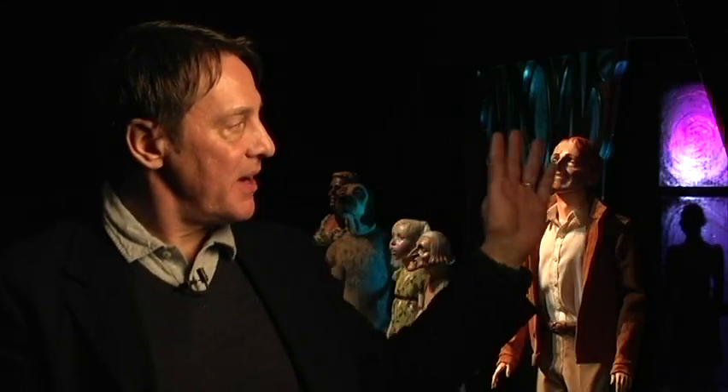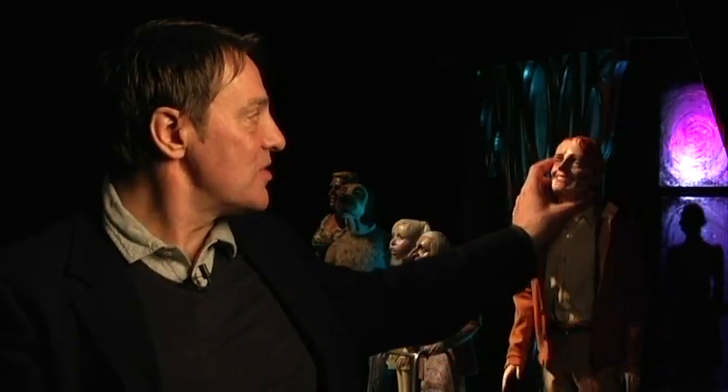A marionette is the cool, pretty girl at the party — she's more detached because it's on strings. You're working through strings. It's delayed. It's not immediate like a hand puppet or even a moving mouth TV puppet where the performer's inside of there. For me, the mask of the marionette is the whole body. I get to build in the whole characteristic posture on the entire instrument, not just this part. So this whole thing is my mask — it's the whole thing that allows me inside.